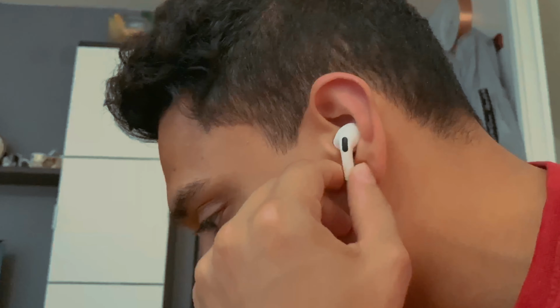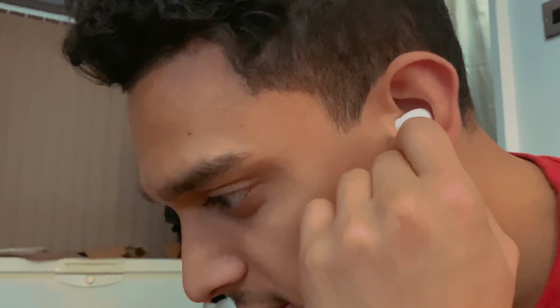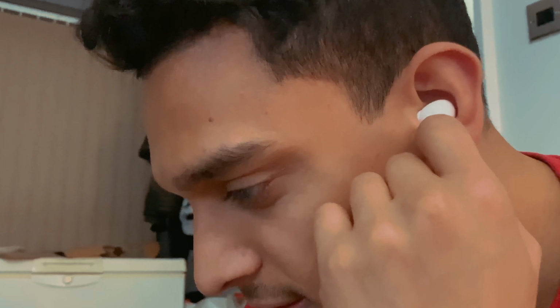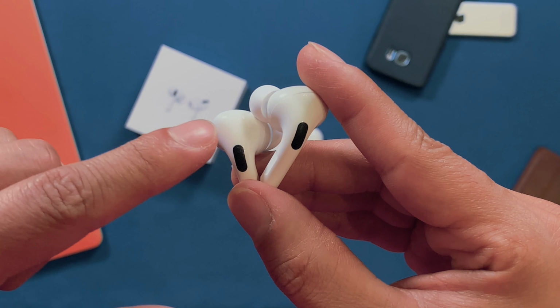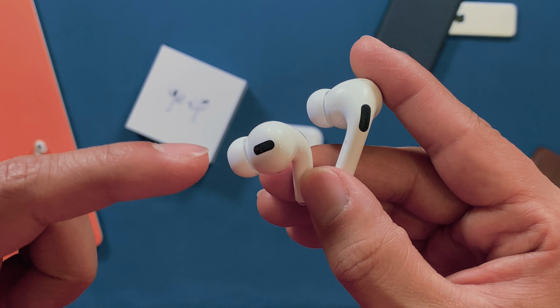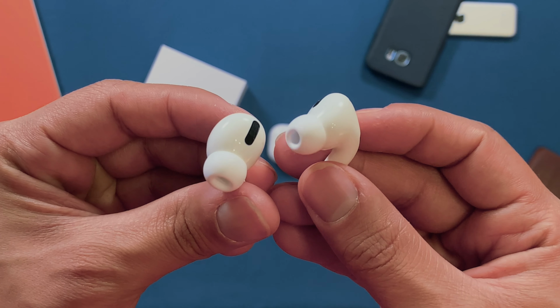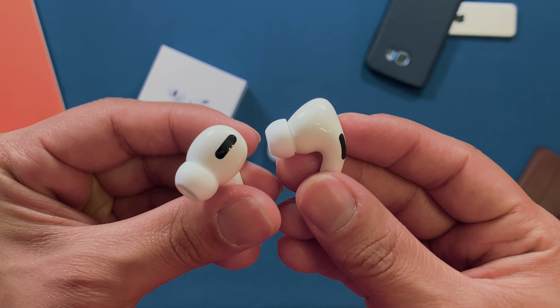And just so you guys know, these tips are pressure sensitive, so you can actually press these for a few seconds and it will enable noise cancellation while in your ear. And if you press it again for a second or so, it will disable the noise cancellation. So these black things here are actually grills, which allow some sound to pass through, not completely sealed like you're vacuumed in. If I turn it around, you still got the odd shape, kind of don't know which way they fit.